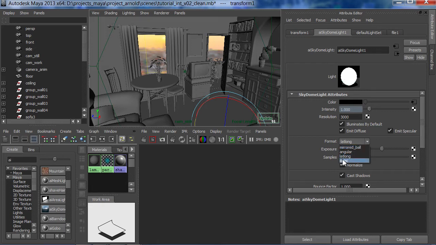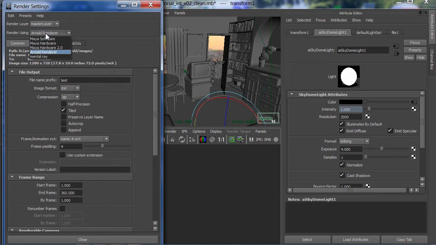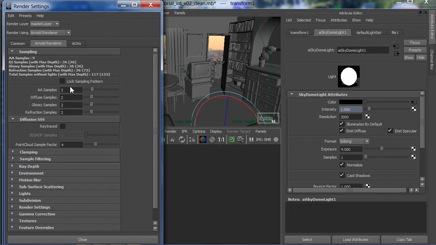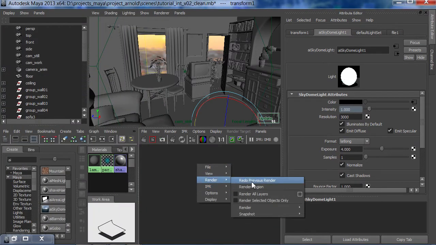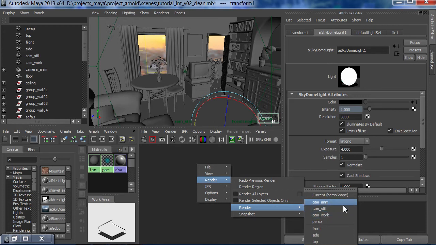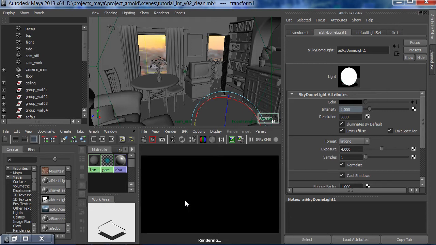Okay, now that we have that set up, I go to my Arnold Render Globals. Make sure that I'm using the Arnold Renderer rather than Mental Ray. And here I have my sampling, which these are the default values. The first thing we're dealing with is the gamma correction. Everything's 2.2 for default. That's not correct, but I'm gonna do my first render that way, and we'll discuss gamma color correction and linear color workflow. Here goes the first render. I'm gonna let this one go in real time so we can see how fast or slow Arnold renders. And in the next renders, I will cut it out of the video because it gets very boring.